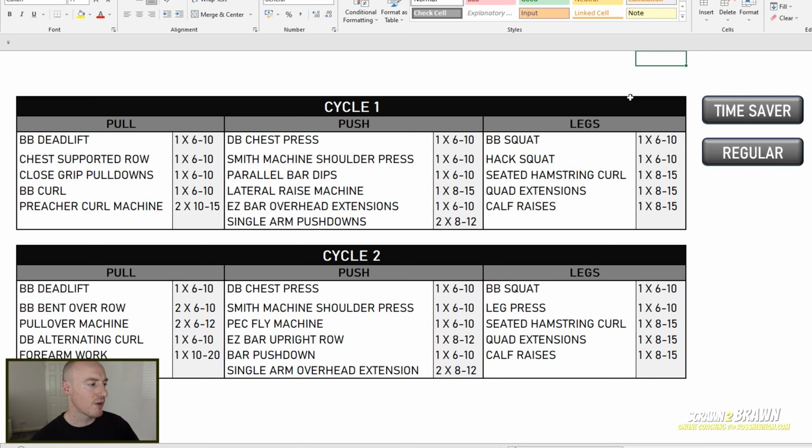So in this sense, I'm really going back to basics, focusing on just good old progressive overload on a few compound movements. Now, I haven't done barbell deadlift in a long time. I haven't done dumbbell chest press in a long time. So I cut those out when I started my cut last year. I just don't like the instability that you get when you start getting really lean with those.